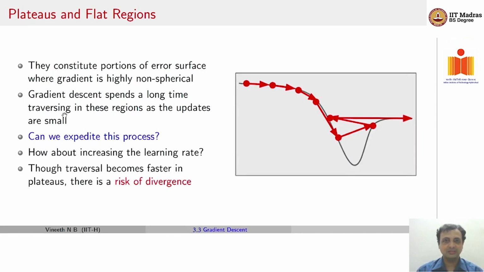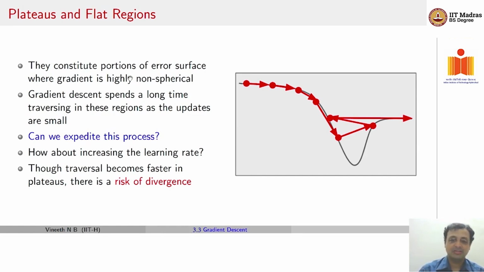One simple option is to take longer steps. You know your gradient, just take longer steps. What does it mean to take longer steps in gradient descent? Increase the learning rate or the step size alpha that we talked about. This is a good idea in general when you go through a plateau. But if you simply increase the learning rate alpha to a very high value for your entire gradient descent traversal, that may not be of use.